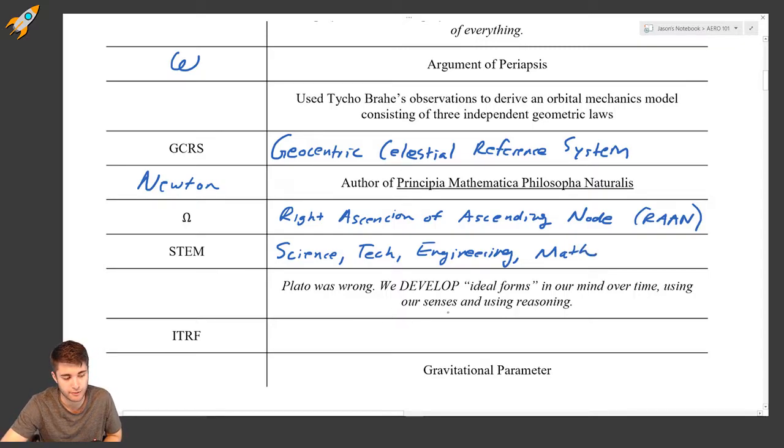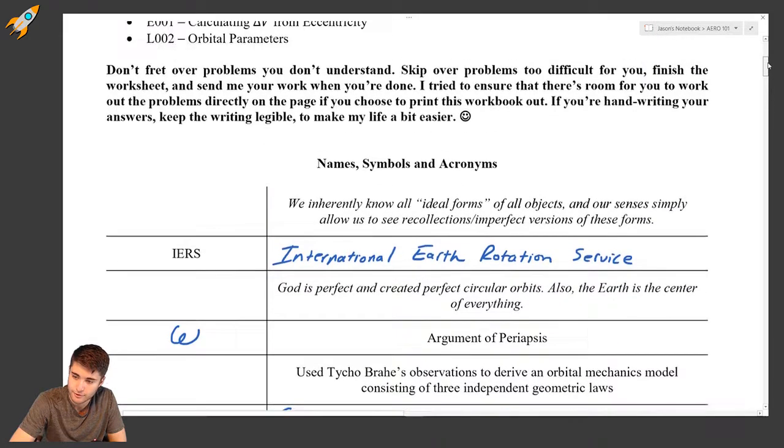Who said this? Plato was wrong. We develop these ideal forms over time. And again, this is something else, right? I'll go back and I'll do all of these. I'm not requiring you to guess it, obviously. I'm just letting these stick with you a little bit. But he basically looked at Plato's work and he said Plato was wrong. And he said we look at ideal forms in our mind over time, and we use our senses to... Plato. The first quote is from Plato. Yeah, you got it. First quote is absolutely from Plato. So let's go back and let's fill that one in. The first quote is from Plato.